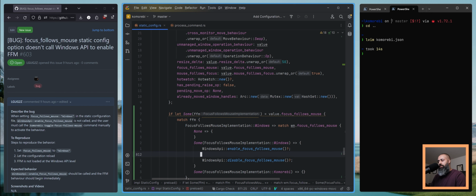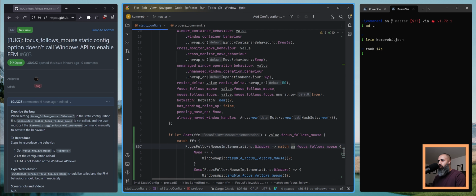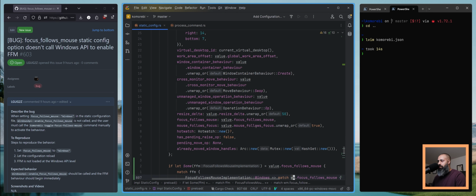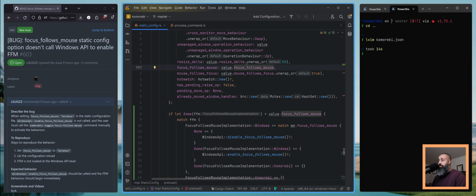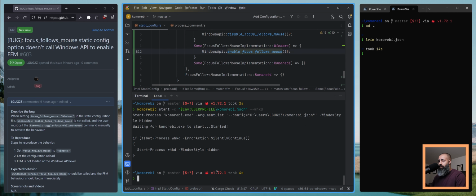Because if we have set some, then we expect it to be enabled. But if we have set none, because we're reading what we just set somewhere here, wherever the hell it is, here, rather, right? So we've just set this. So in this case, if it's none, I mean, we can disable it for good measure, but the really important one is if we set Windows, then we need to make this API call.